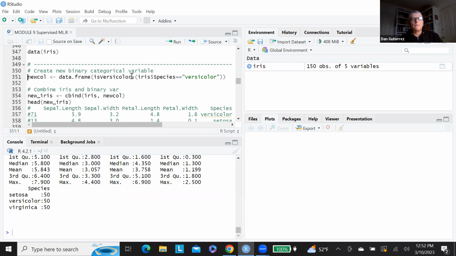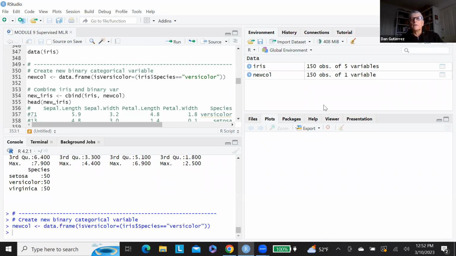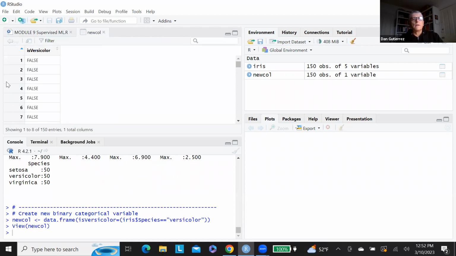So here's the result of this operation right here. So new column. This is a data frame I'm looking at. It's got one variable. And you see the name of the variable is versicolor.